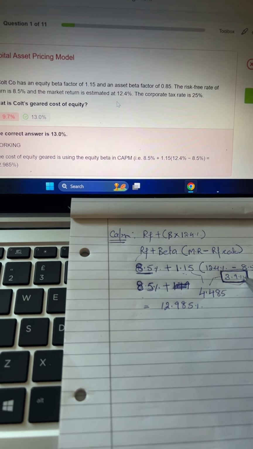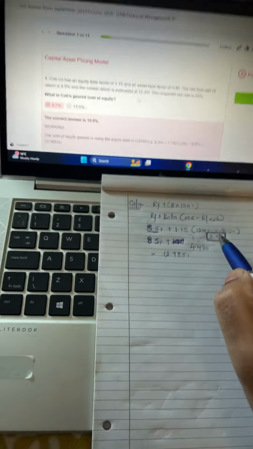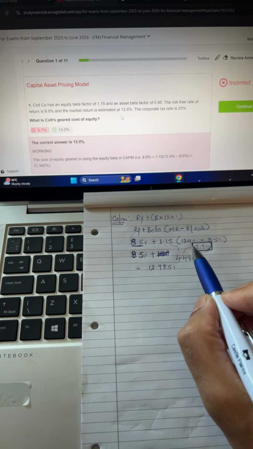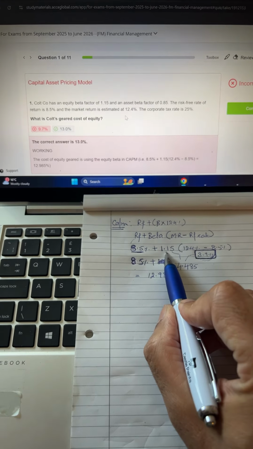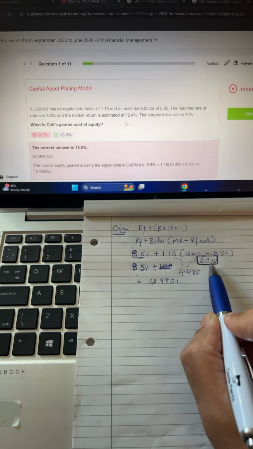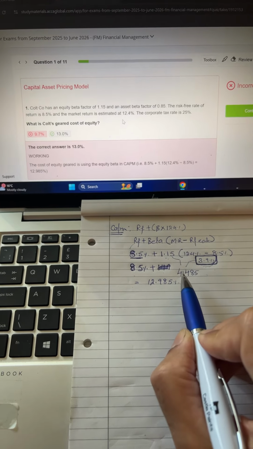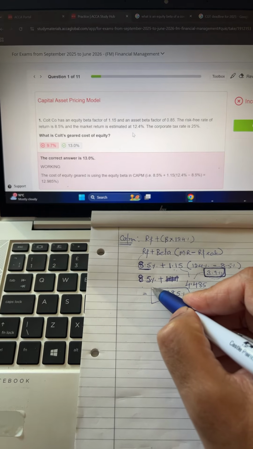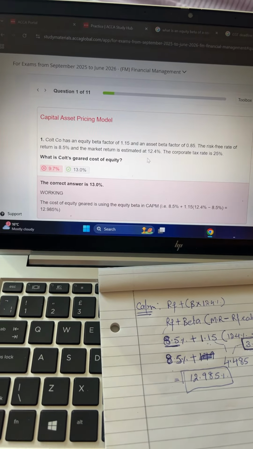They want compensation for this additional risk, which is, in this understanding, measured at 3.9%. So you will multiply this 3.9% by the beta factor, which is given in the question. That gives you 1.5 multiplied by 3.9 is equal to 4.485. You add that to the risk-free rate. So that is the return that investors are expecting. And that's your correct answer, as you can see in here. Hope this helps somebody.